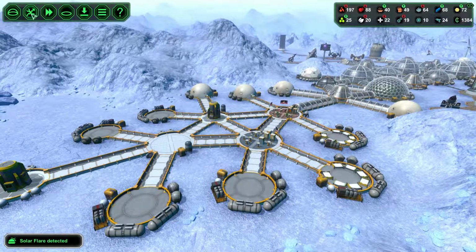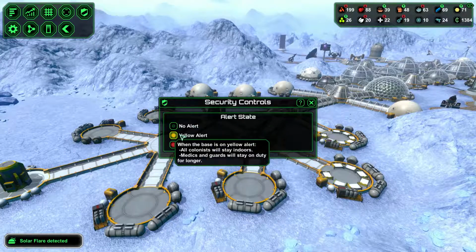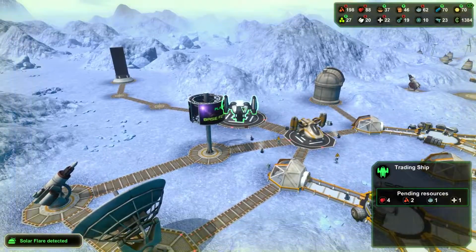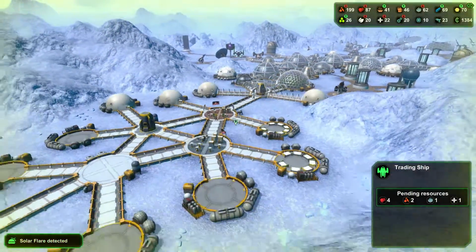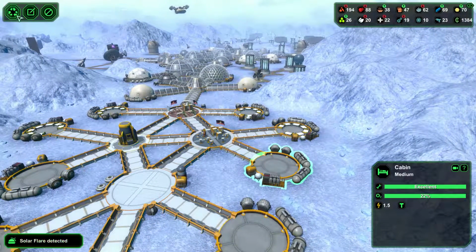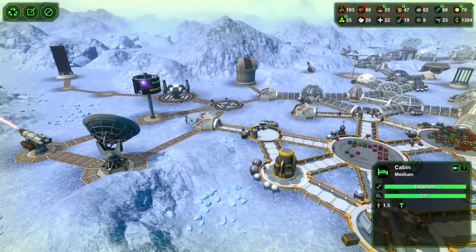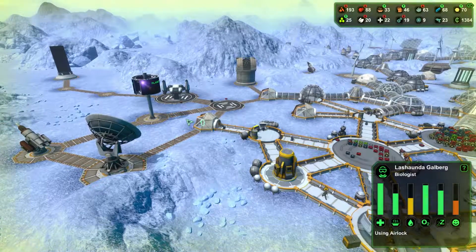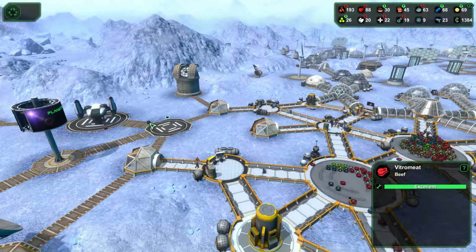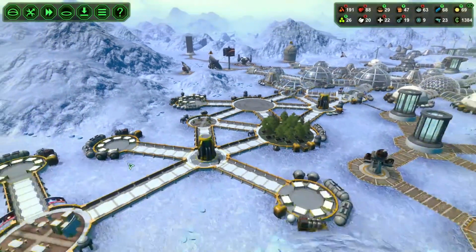Uh-oh. Hold on. X1, base management, security controls, yellow alert. Hopefully the trader will still get loaded, but I'm not taking any chances, and I'll just start furnishing out in here. And this will kill our bioplastic. Do I leave the colonist thing open? It's a good question. I guess so. Oh man, they just dropped their stuff. Yeah, we might end up losing that trade. You might just leave everything behind and go. We'll see.